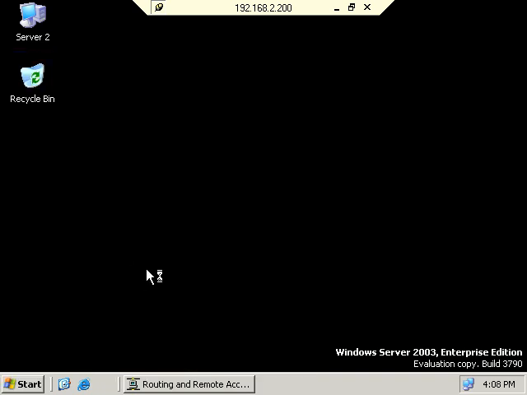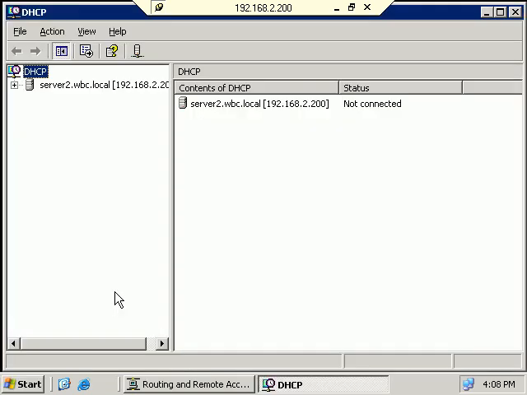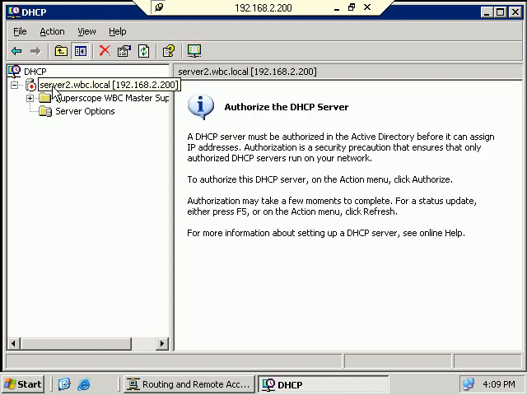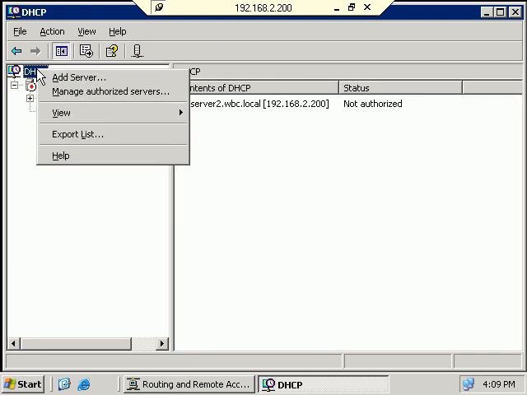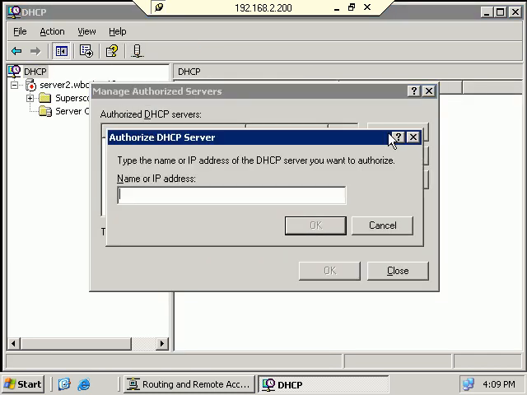The last thing we'll do here, though, we're going to take a look at our DHCP console. Currently right now we have unauthorized this, so it's not part of the Active Directory domain. So if we wanted to authorize this once again, we could re-enable this, or we don't necessarily have to make it part of the domain Active Directory either. What we're going to do in this case, we'll go ahead and authorize it. So let's right-click up top, Manage Authorized Servers. We're going to authorize, and I'm going to type in the IP address of this system.